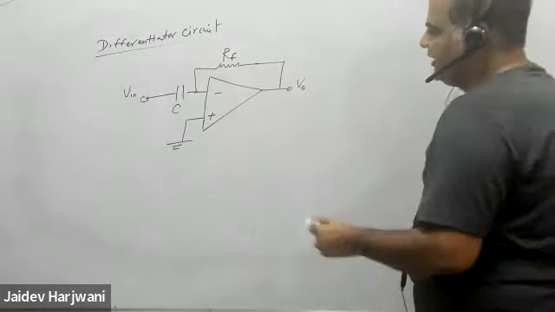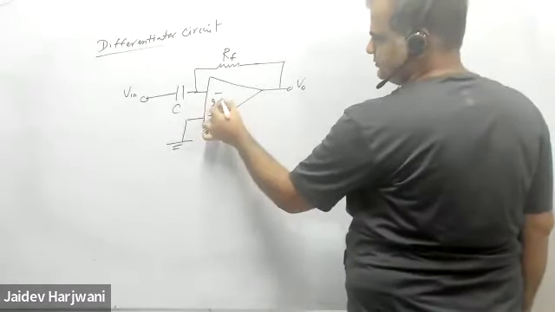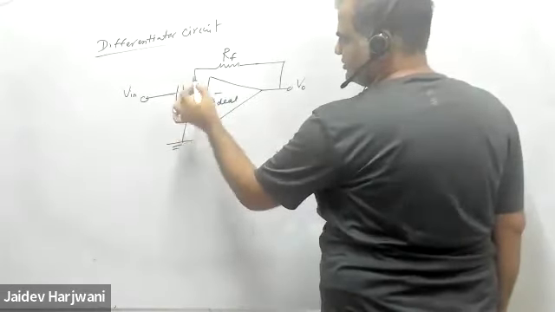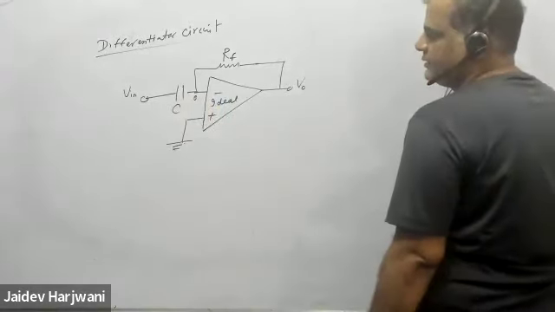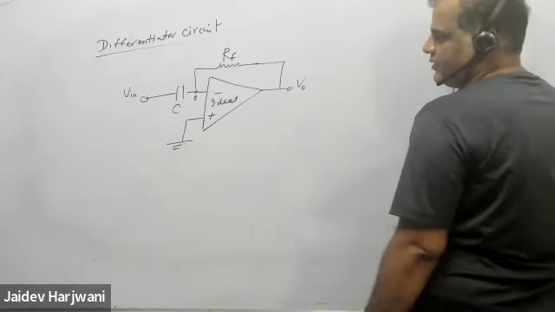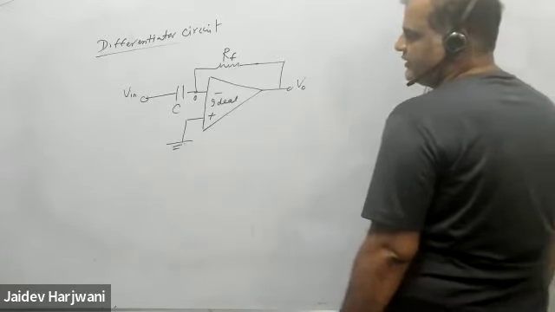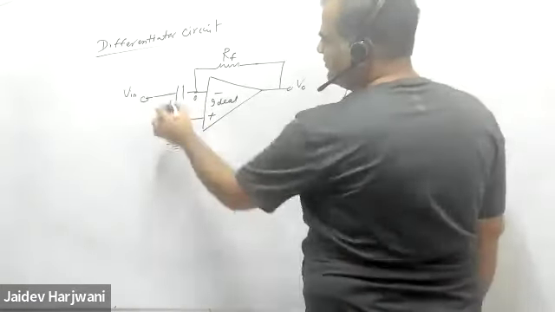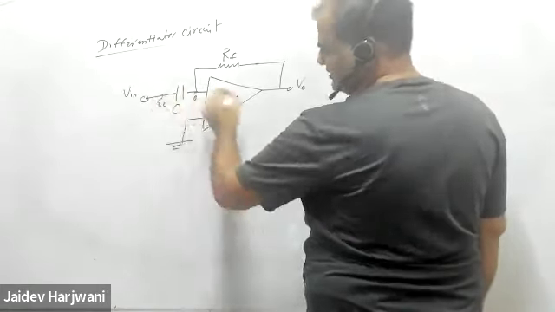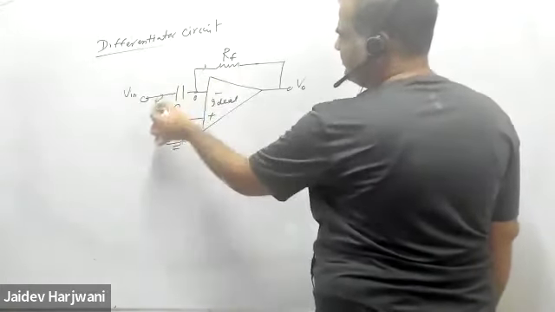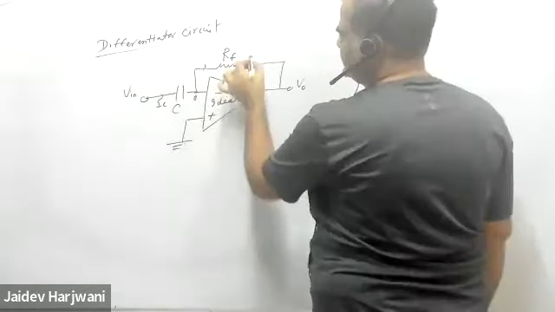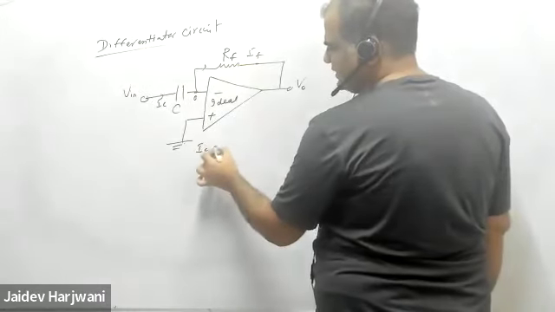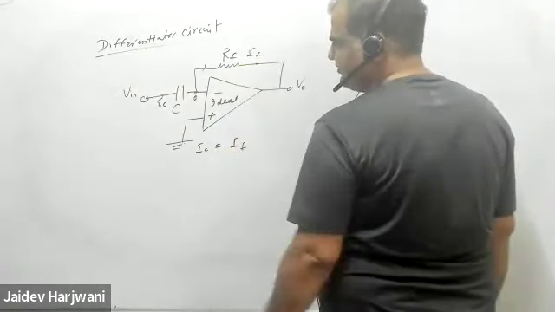So this op-amp is ideal. So this is 0. So obviously this will be also 0. Okay. So what I can write here, this is the difference of voltage. So if some current will be flowing, say IC, in this direction, it will be this direction. And when current is flowing, if it is coming here, this will be going here. You say this is IF. So I can write IC equal to IF.